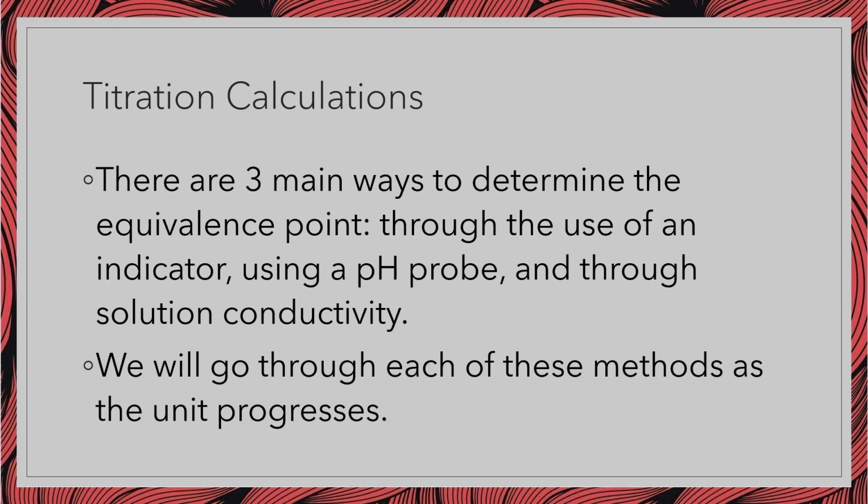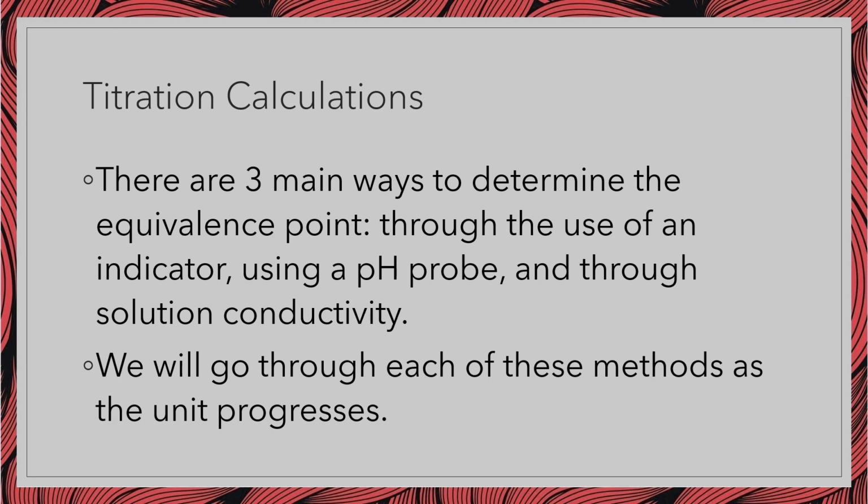There's three main ways to determine the equivalence point. When we're doing a titration, we can use an indicator and we can watch for that sudden change in the indicator. Now we have to use specific indicators. We can't use universal because it's not sharp like the individual indicators are. It's quite a broad indicator. But we're wanting a very sharp change.